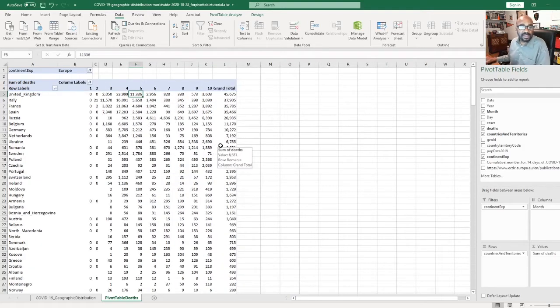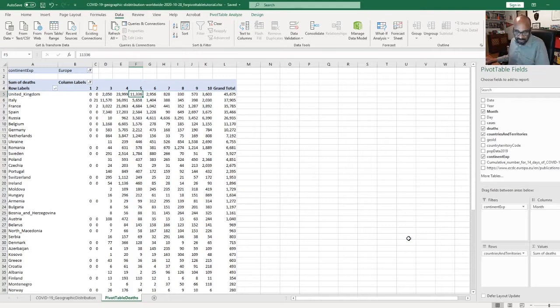And in Europe, we can see that the UK had the highest number of deaths for that time period, from January to almost the end of October, and then Italy, France, Spain, Russia, and so on. And this can give, if you're doing a story, you could always do a top 10 list, for example, a top 20 list, and just take a look at deaths. So if you're happy with this, just keep saving during each step, which is a good thing to do. And so this can be your first pivot table.